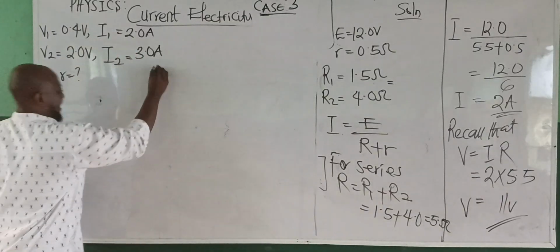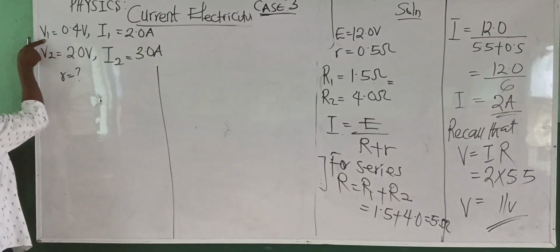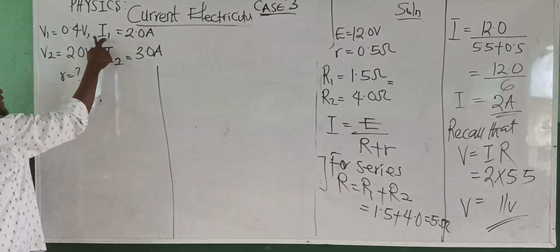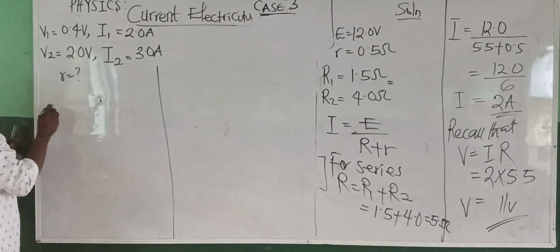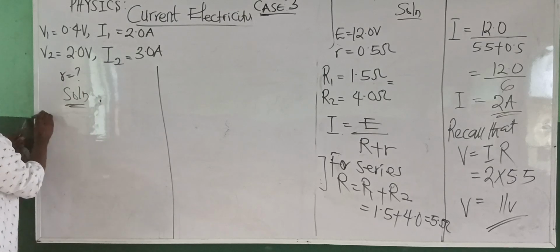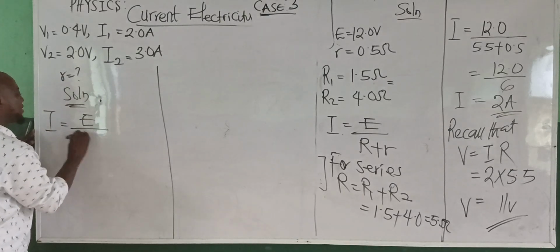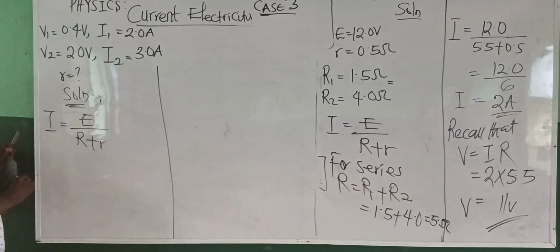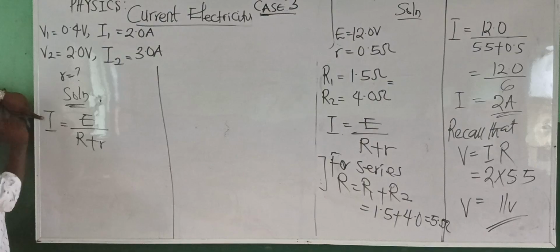So solving this individually, for the first one here, since we know this one, we know this one, we can calculate. Remember they say we should calculate small r. And the only place we can see our small r in this place is this formula. Look at this, where we say E becomes this plus this. Don't forget that, please. So I have this one. We are going to repeat this one twice. Please note this.